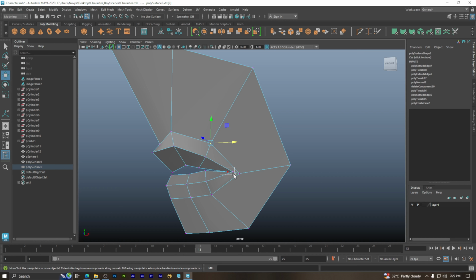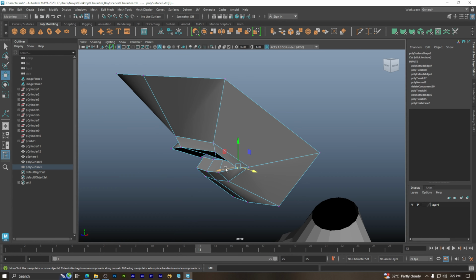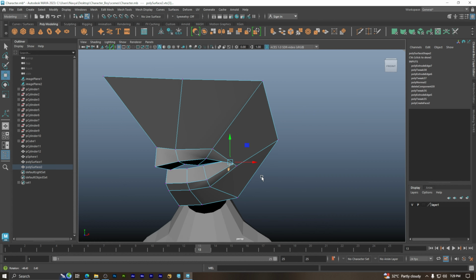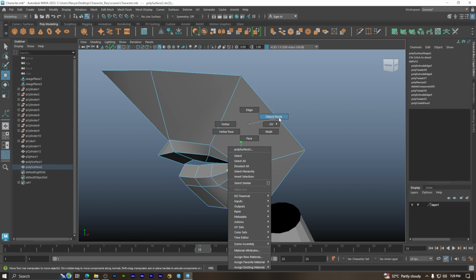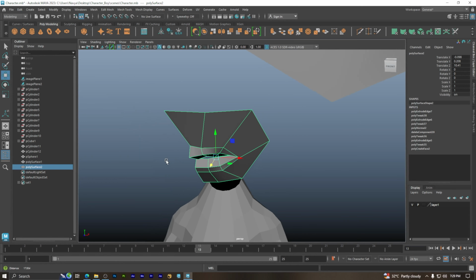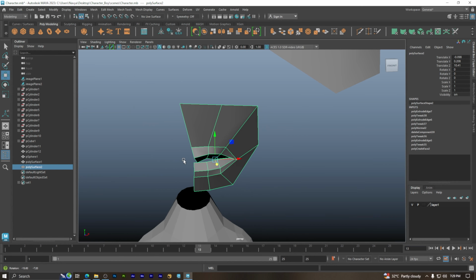Select both these vertices and move this backward. Press 3 and see how it is looking.